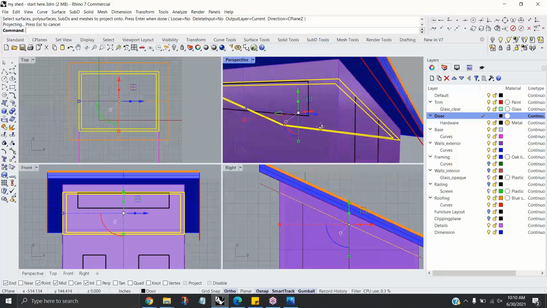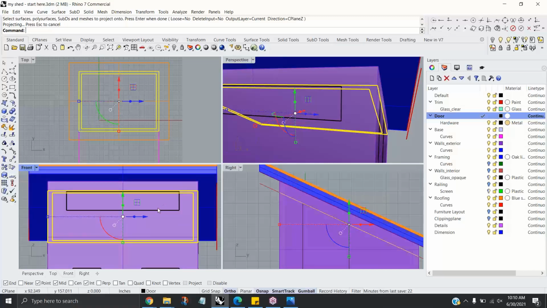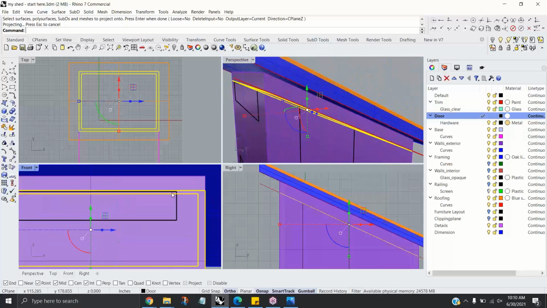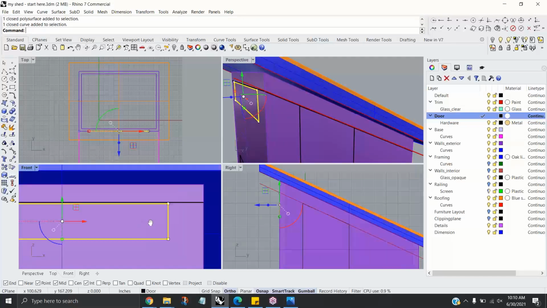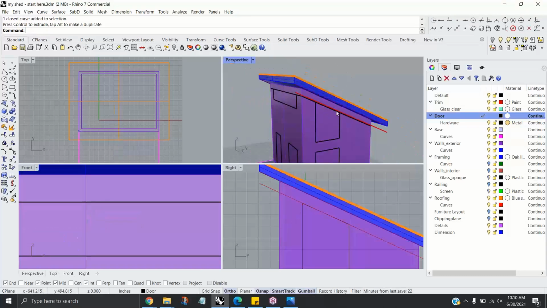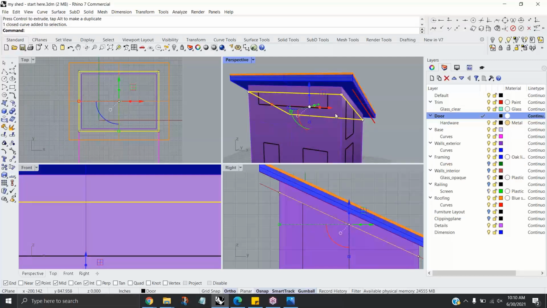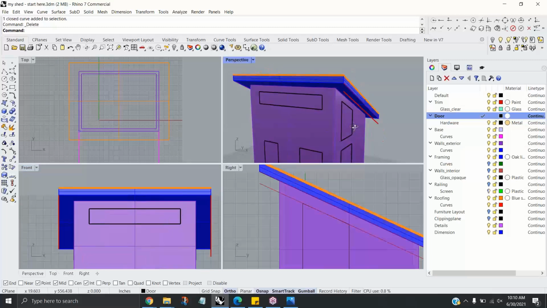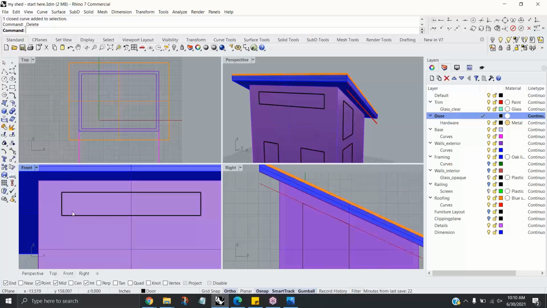Okay. And when I do that, you can see over here now, I've just about guessed perfectly where those curves are going to intersect. I could just move it up a little bit so that those are lining up. So it's in the same plane as that projected curve. Okay, I don't need that, so I'll go ahead and delete it. And I think that will work for the location of this window.